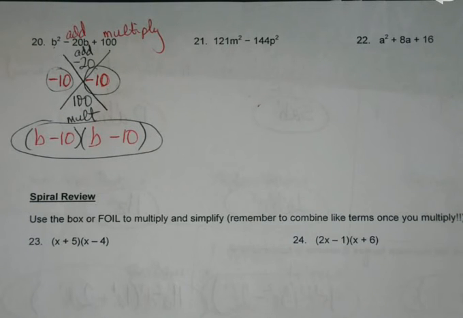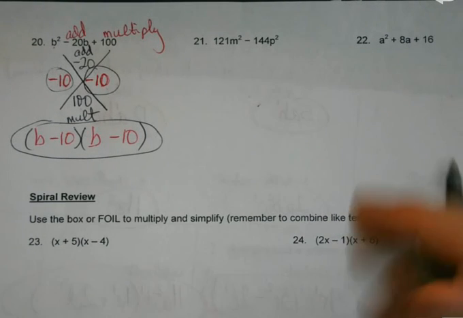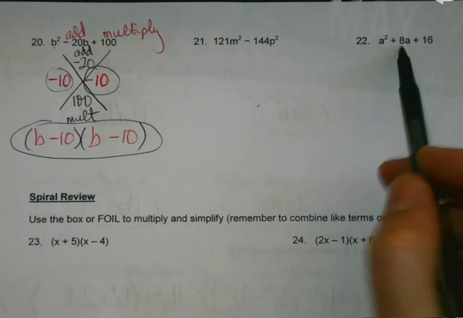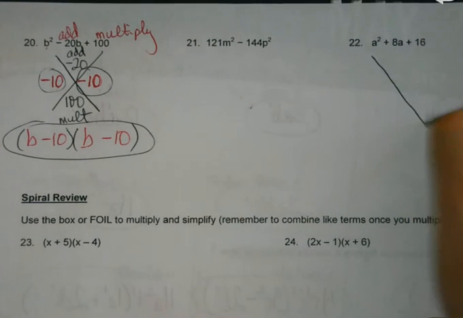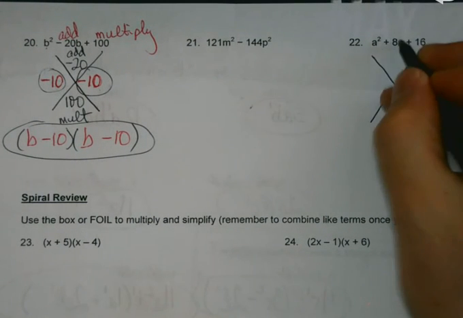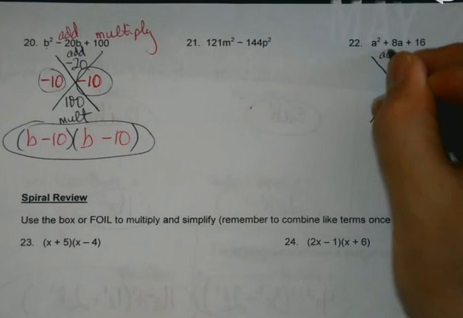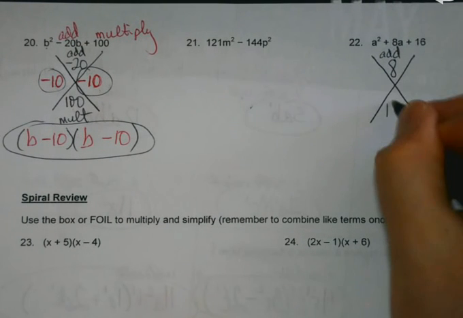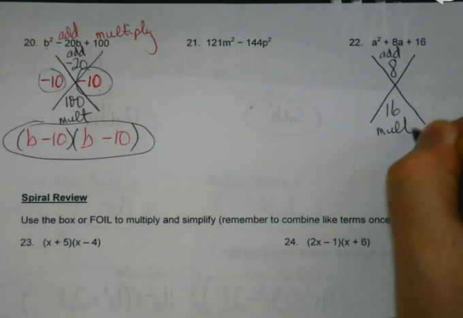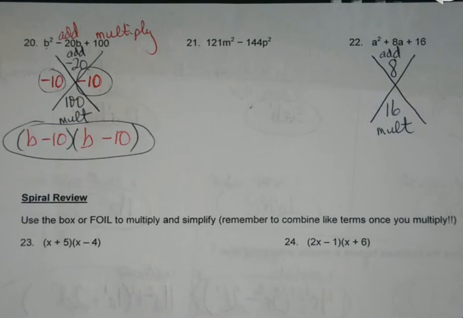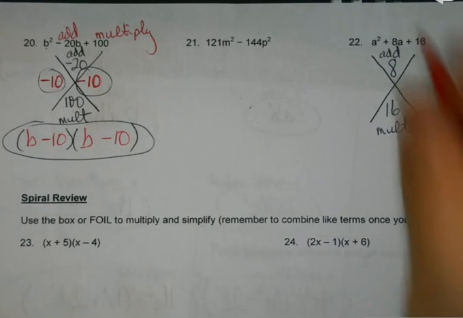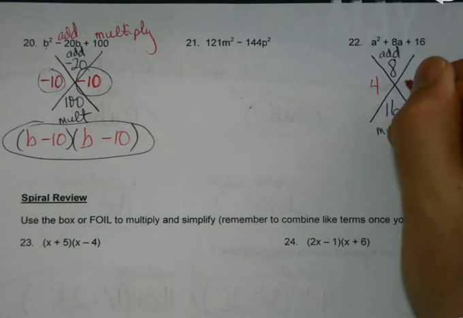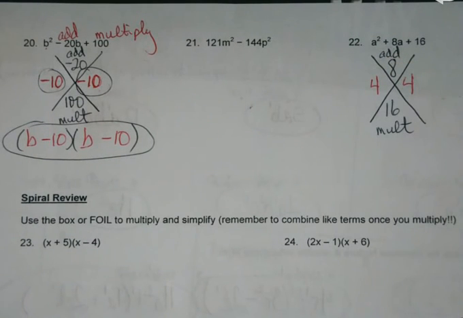We'll skip 21 for right now, because it's going to be a couple of days before we do the perfect squares. But let's do this last one and see if we can knock one of these out. So again, the goal is add to get the number in the middle and multiply to get the number on the end. So what are a couple of numbers that multiply to get 16? 4 and 4, okay? And it's not necessarily every time going to be the exact same number for both, like it happened to be on these two, but that's kind of the thought process we're working through.